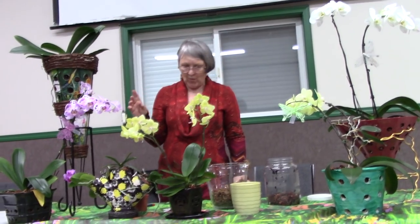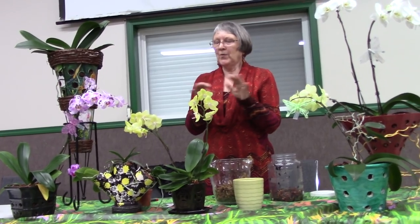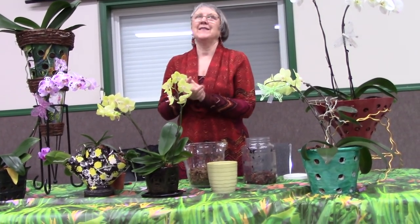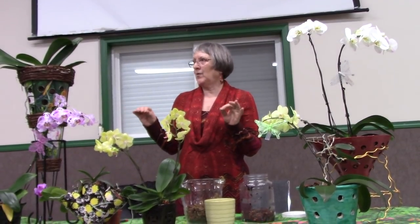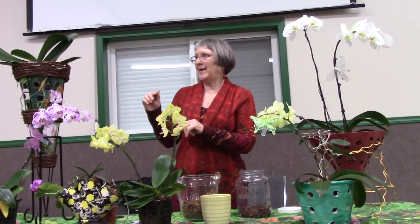And I have one at home I didn't bring. One of my summer videos out in the patio, I remember I showed everybody. It was in real bad shape. I had to cut a lot of roots off it. And after I got it in the pot, all of a sudden it had 4 leaves. 2 of them went completely yellow and fell off. And I thought, oh no, it's going to die. And I put it down in the shade because they don't want a lot of light when you're trying to get them to regrow. Right away, it grew 2 nice, real strong, firm leaves. So now there's 4, and now it's spiky.